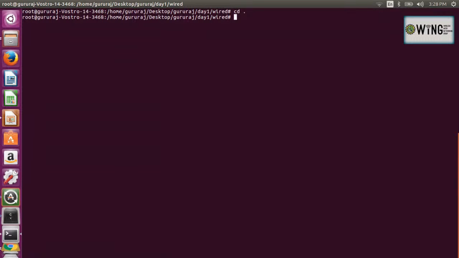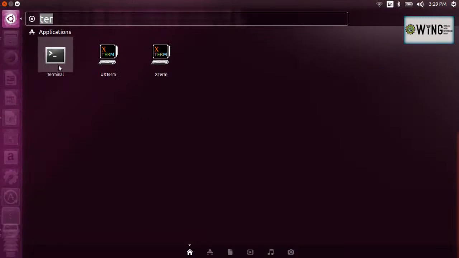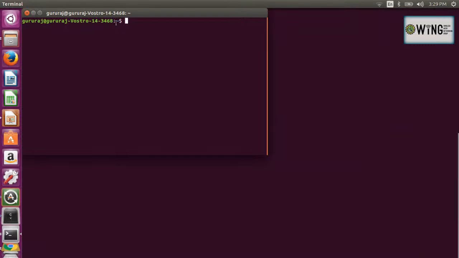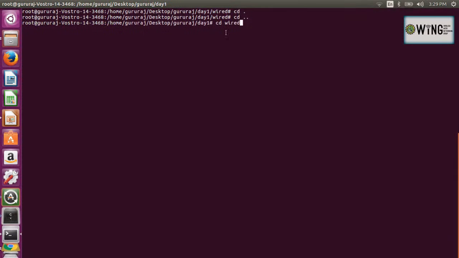I had explained this or not. This is a beauty of your Linux, that's okay. I'll tell that later. Immediately when I go to the root user, the tilde has been changed to hash. You can see this terminal initially. Let me open one more terminal. You can see here tilde and dollar, right? Correct? This indicates you are in some other user. Understood? When it comes to hash, it indicates you are in root. Okay. This is the beauty of the Linux operating system.